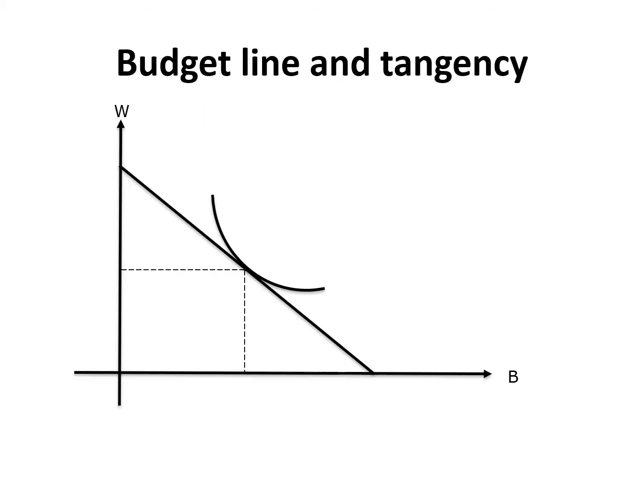So here is a standard graph from microeconomics. On the x-axis, we have B, which is units of bread. On the y-axis, we have W, which is units of water. And the straight line connecting the two axes is the budget line. And the intercepts are as follows. The y-intercept is M over PW, very simple to see that. And the x-intercept is M over PB. Those intercepts are based on spending all your money on either one good or the other good.